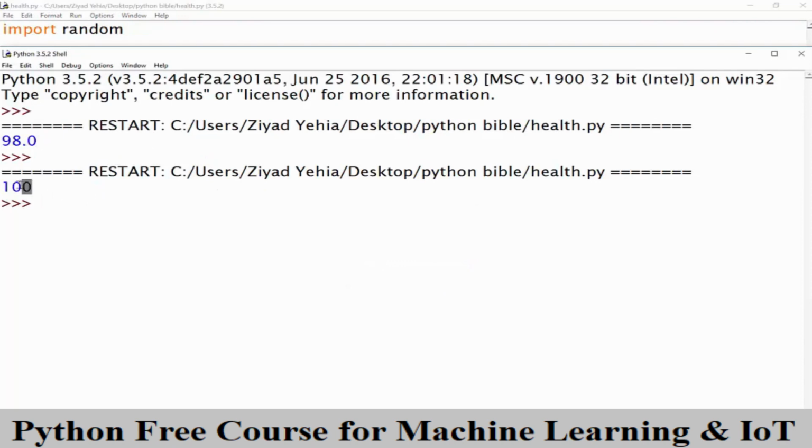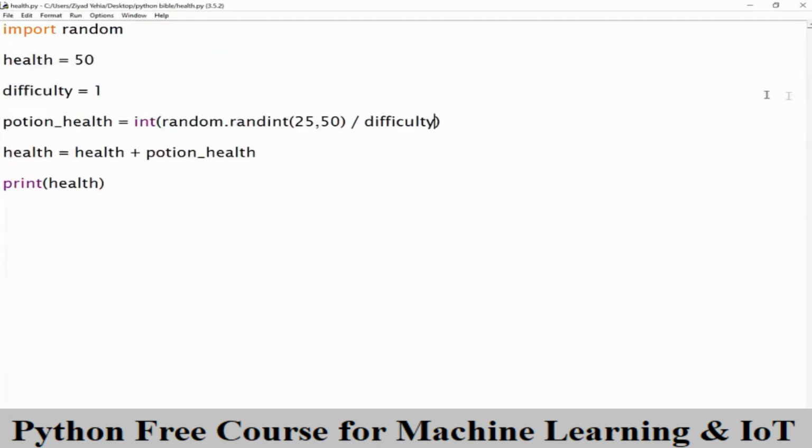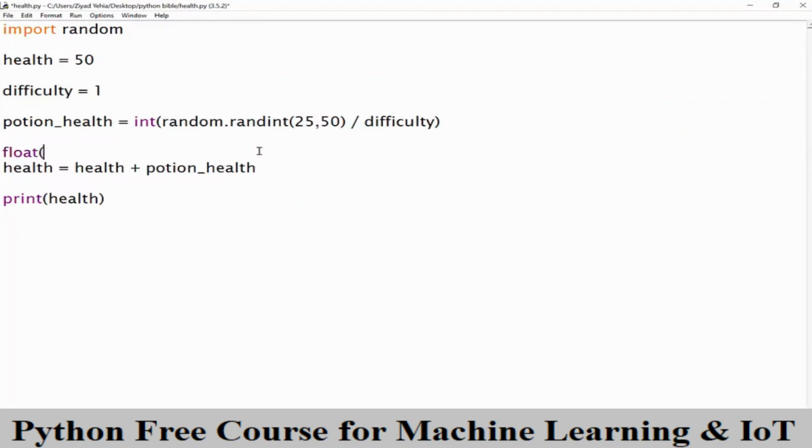So now when I run that, you can see, oh, they got the maximum health. Brilliant. So what that means is we now only get integers out because we got rid of the float in our calculation. You can convert between pretty much all kinds of compatible data types in Python. But for now, this is how you convert to integers. You can convert to floats as well using the float keyword like that.